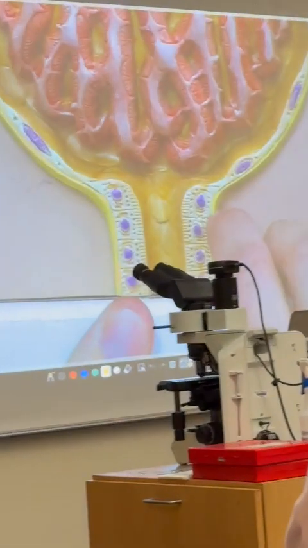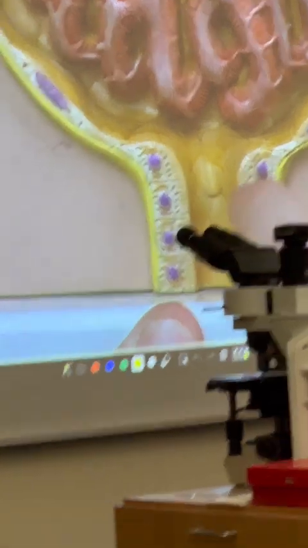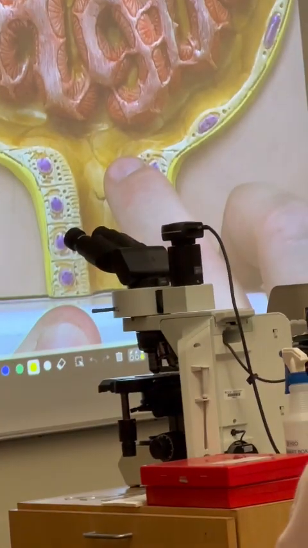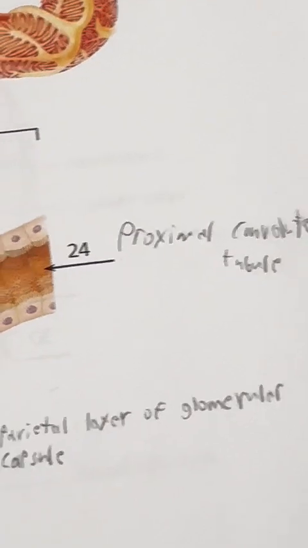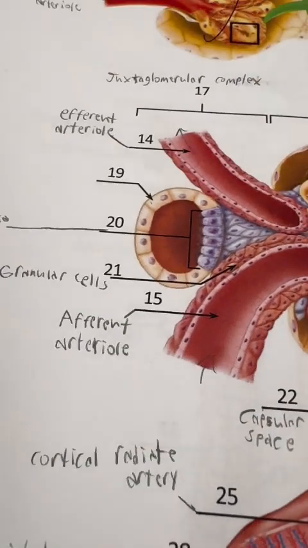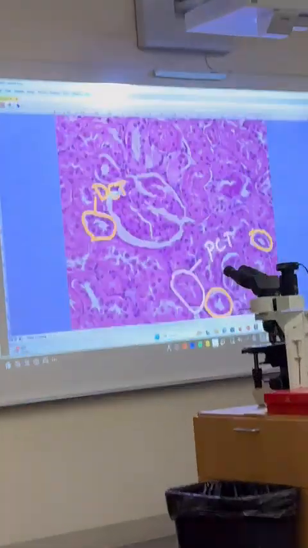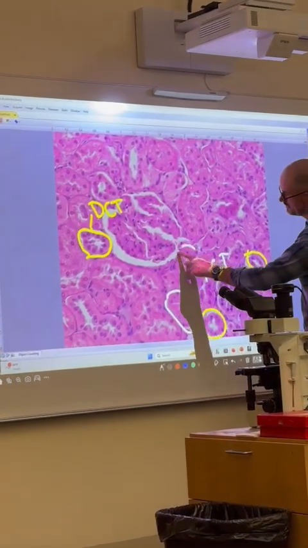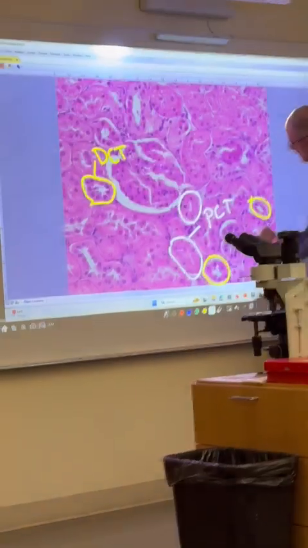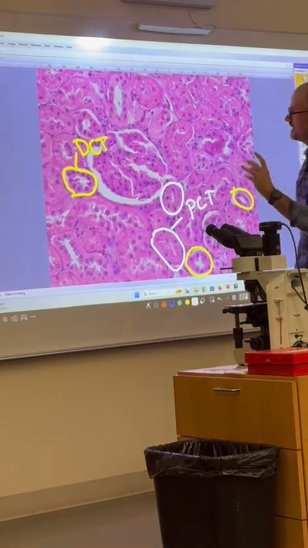Microvilli on the luminal side increase the surface area of the cells, and we'll talk about the implications of that on Friday. We'll notice that by the time we get to the distal convoluted tubule, those microvilli have disappeared. They're no longer there. That's going to make the distal convoluted tubule look a lot more open. This is probably a proximal tubule here, where there's very little lumen present, and it looks very occluded.